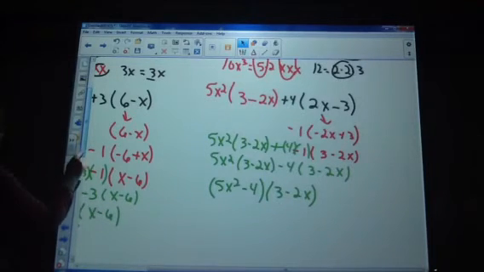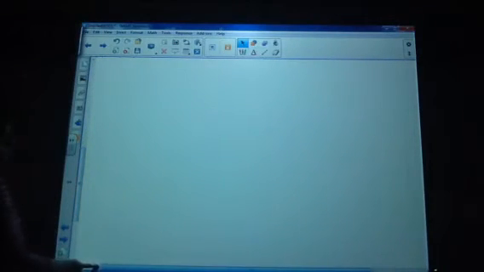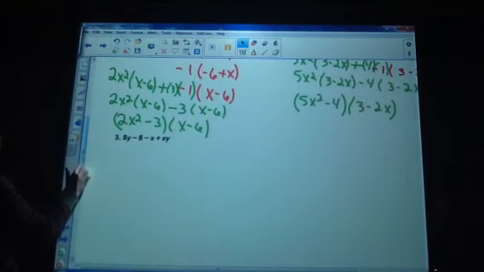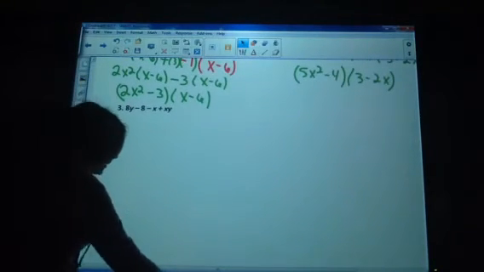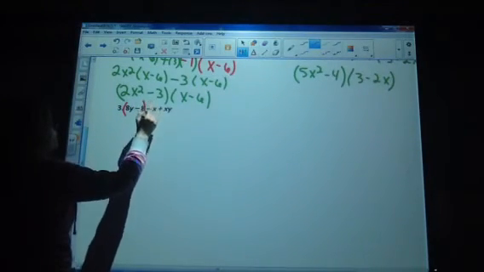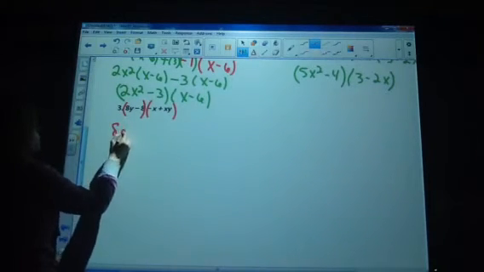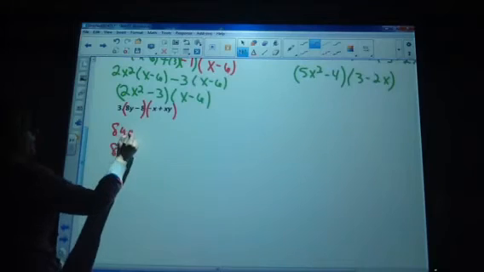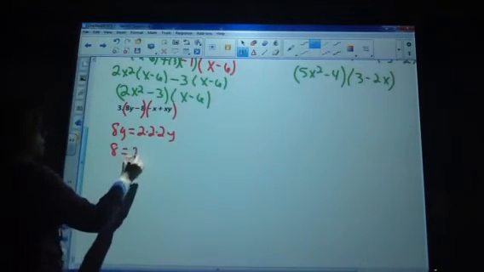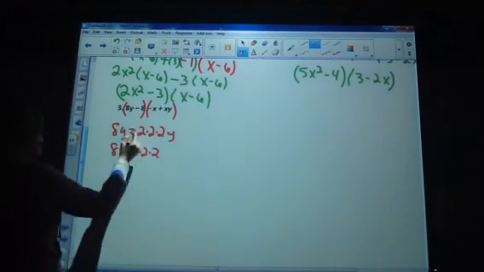All right, one more, and then we're finished. Okay, so let's separate this polynomial into 2 binomials. All right, so let's factor out the first one. We have 8y and we have 8. So that's 2 times 2 times 2 times y. And this one is 2 times 2 times 2. So, common factor is 8.